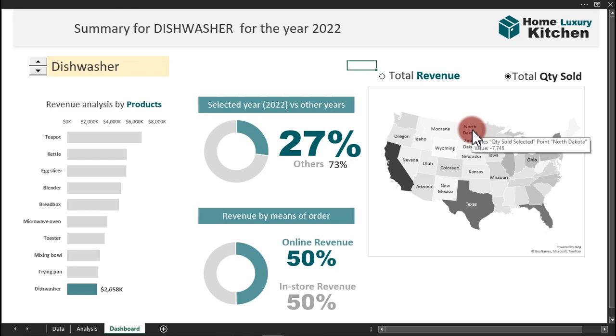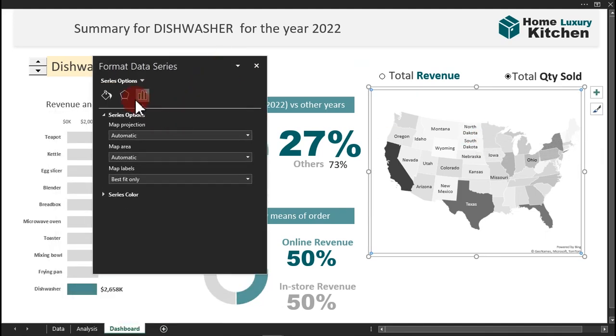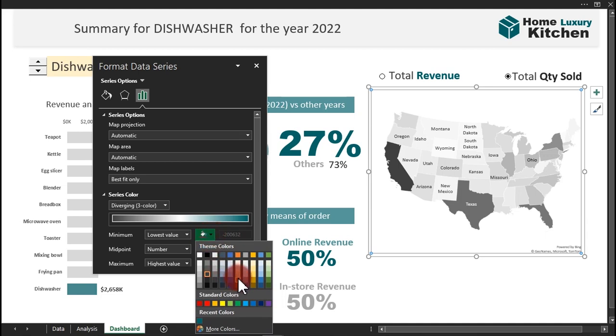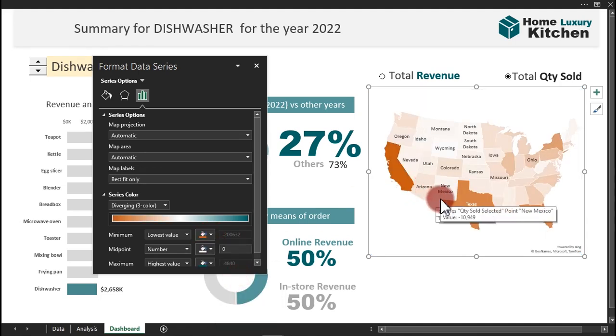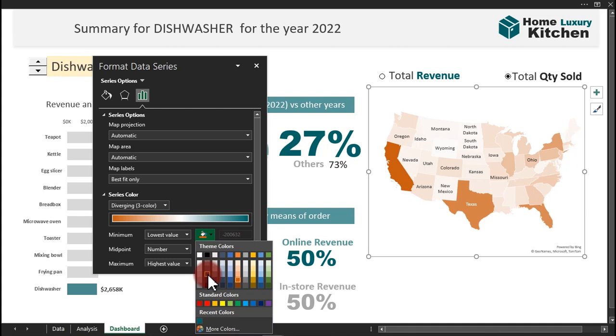Maybe I have actually jumped a step. I should have done that step before this one. So what I've done right now, if I click on this, is this. I'm going to go to colors. I have the minimum to be what? The minimum to be on black. If I change it to this color right now, it's going to pick the color immediately, but I don't want this color for it. The reason why we have the color changed was because we actually have one of our figures on positive and the other one on negative, so it was able to differentiate between the colors we want to use for them. So for that, I'm going to use something dark like this.